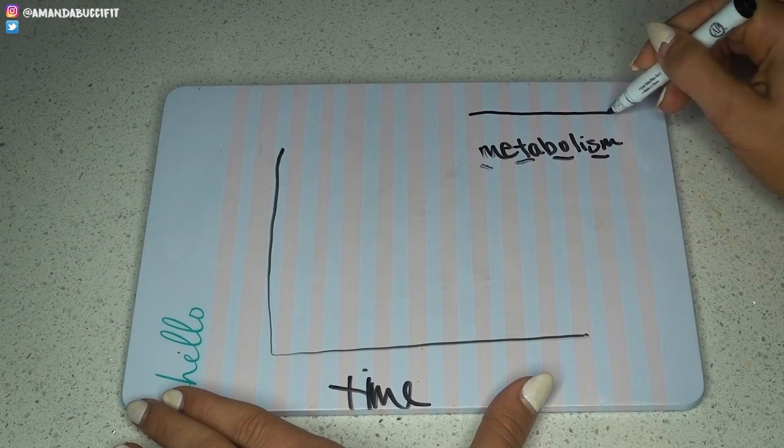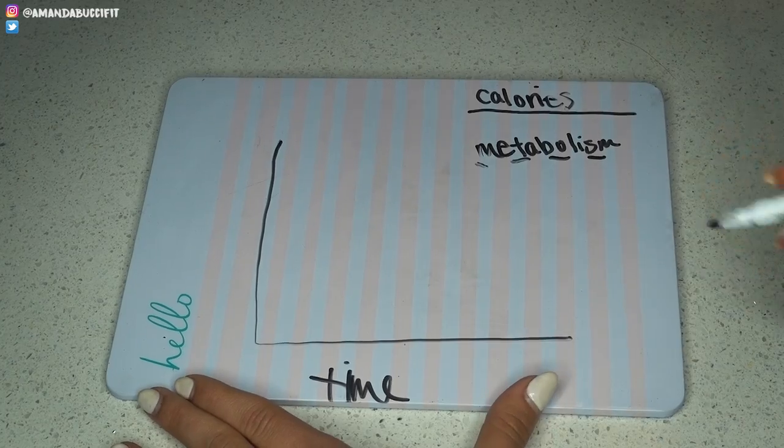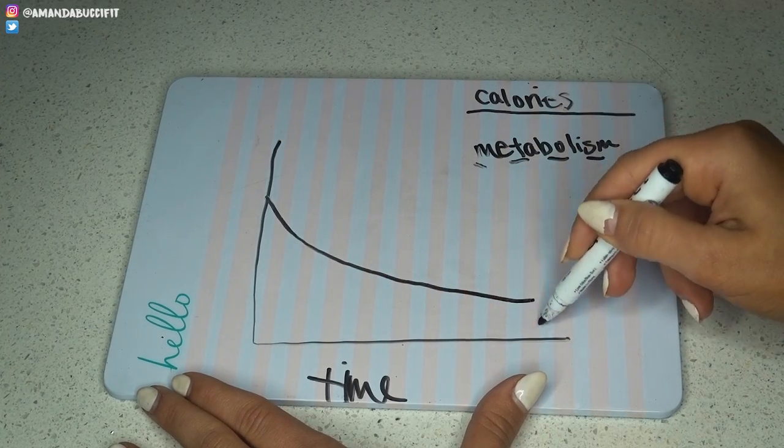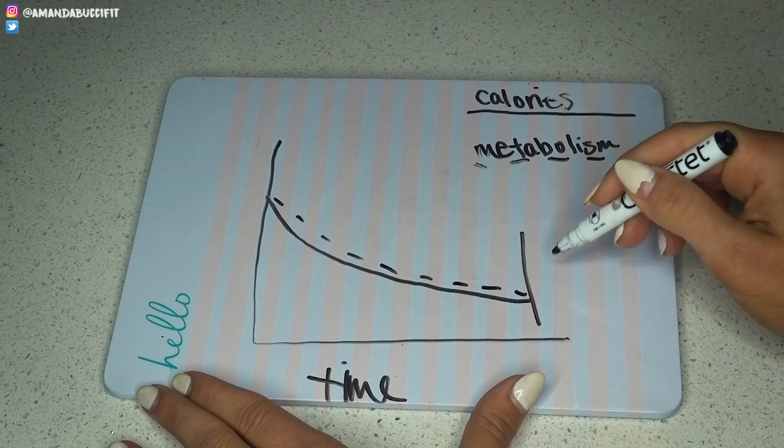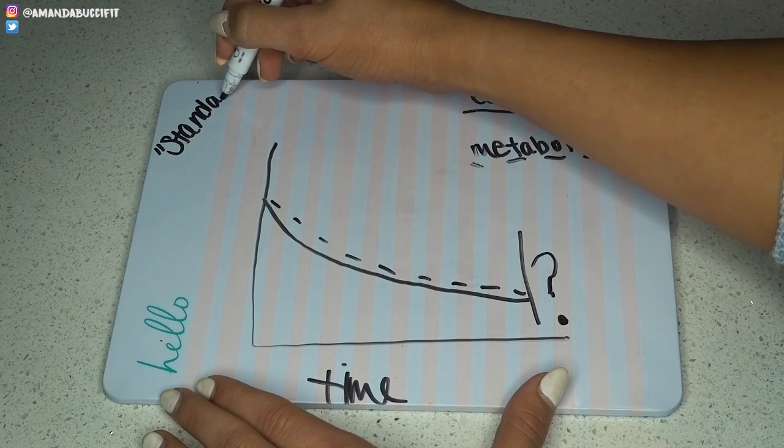So here's how carb cycling works. I'm going to show you a little clip of a graph I created showing time versus weight loss. The straight line represents your caloric deficit or calories. With a regular standard diet, your calories go lower and lower — and so does your metabolism, right with it. I like to use a hair elastic to explain this: if you just keep lowering your calories a lot without ever pulling them back up, the metabolism just keeps lowering with them. A carb cycle would give you lower calories, slower metabolism, and then increased calories — getting boosted back up a little bit, so you can keep burning fat.